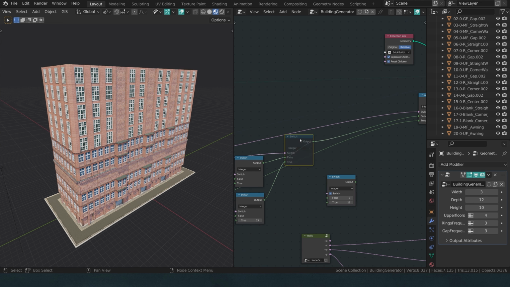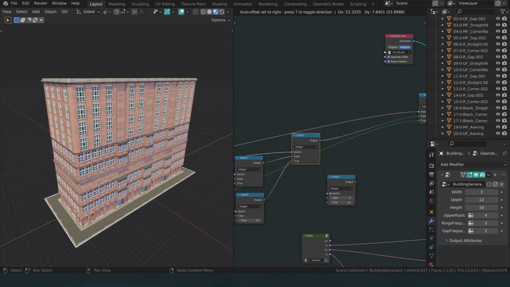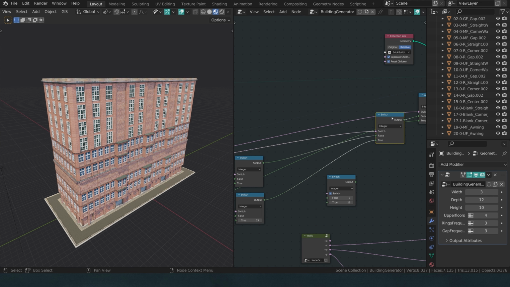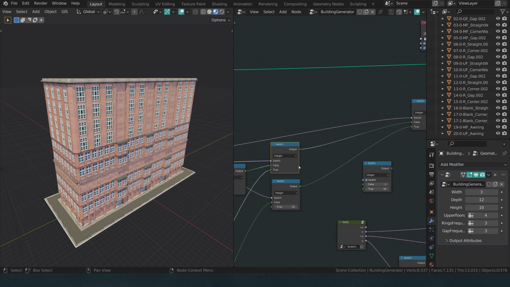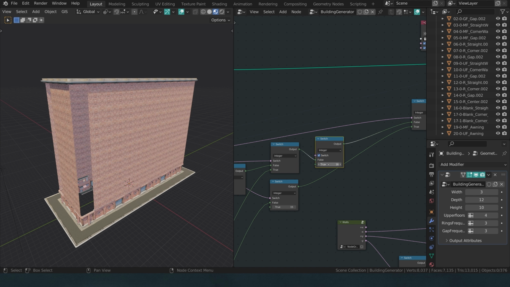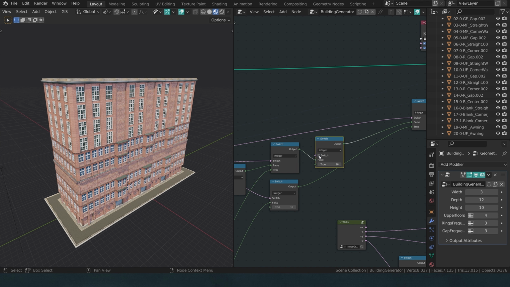Now this next switch node is the roof. So this as well can stay. I'm glad you're here, roof, you can remain. That means that whatever goes into any of these switch nodes is probably all the rest that we need. So let's put the switch node in the upper section here and try it out. Yes, that was apparently the right choice.